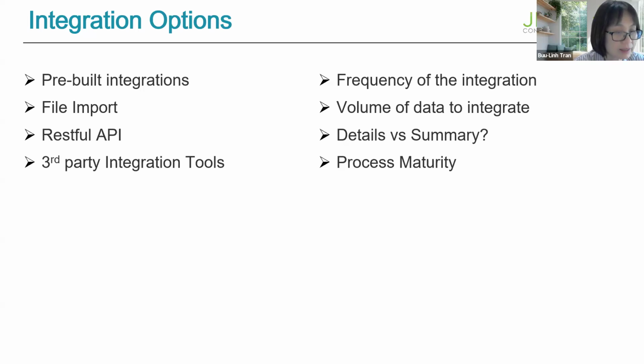Another option is the API. You're leveraging the API integration tool. Many of these solutions have an open API, and leveraging the API allows you to either pull or push data into the system. Sage has a RESTful API that you can use for that purpose. But generally, if you're going to use the API, you have to write some code to streamline that integration.